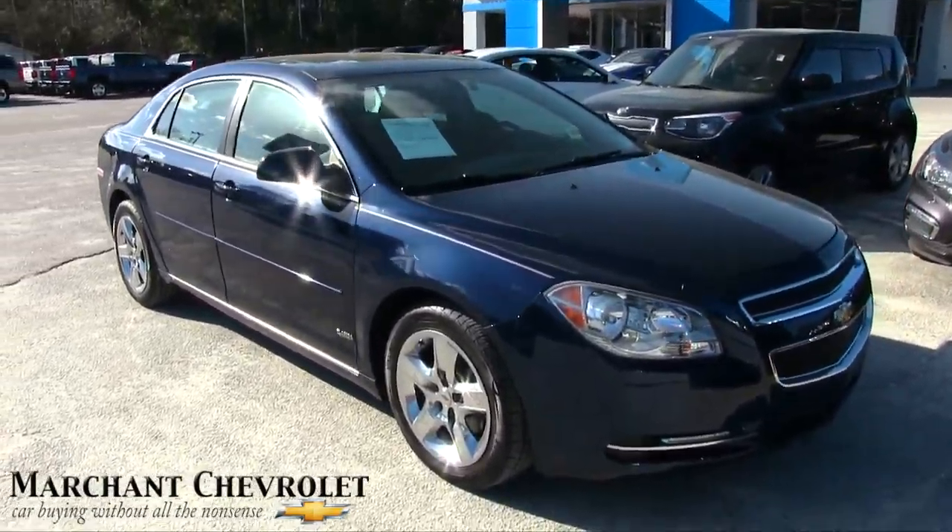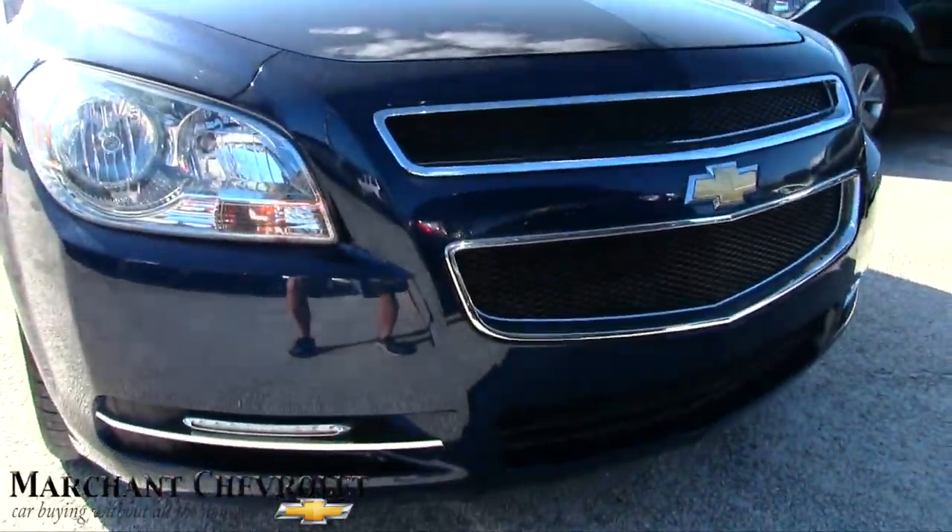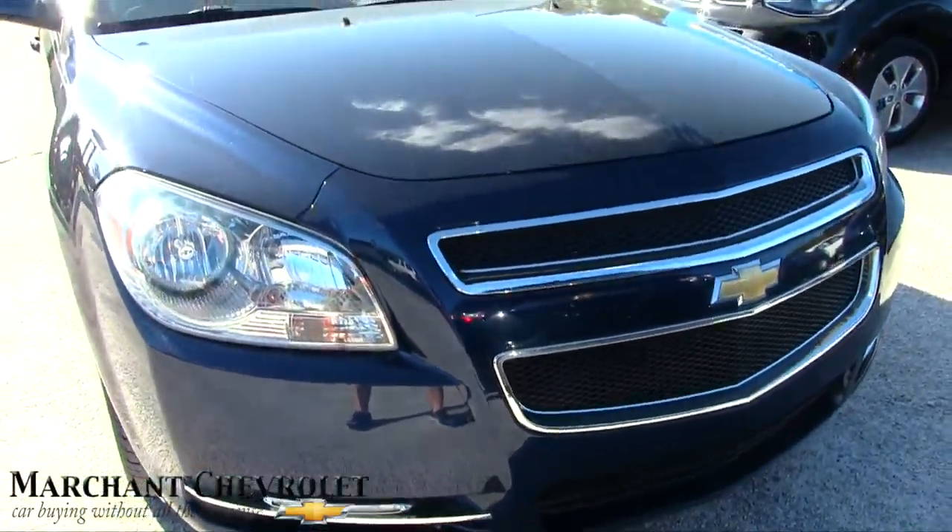It's the Florida Edition — how about that! Florida Edition, blue in color. I call it a palmetto blue, kind of like the state color in South Carolina. We're going to walk around this Malibu and see what she's all about. She's clean and in good shape — got a set of alloy wheels with plenty of tire tread. You can't go wrong with a chrome five-star wheel; Chevy does a great job on the rims.